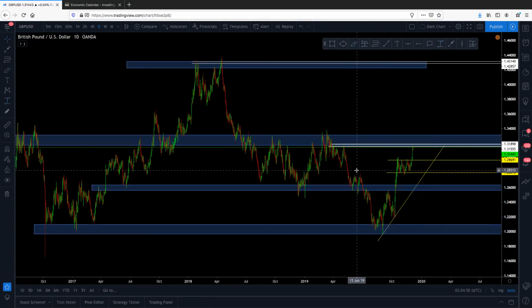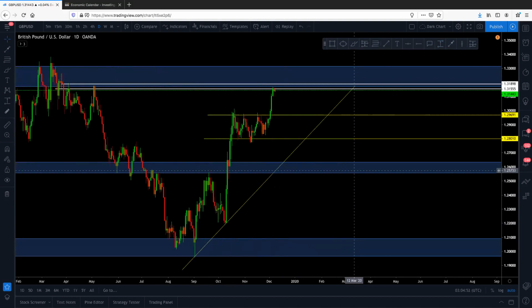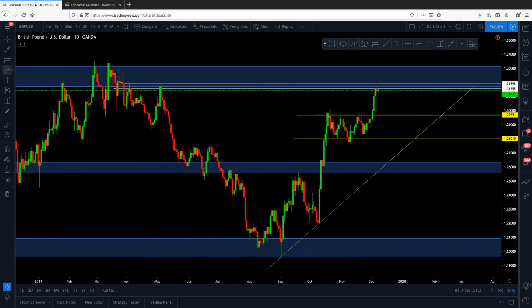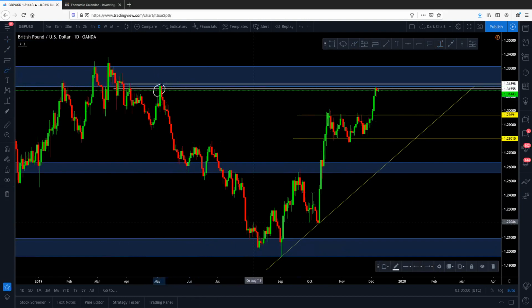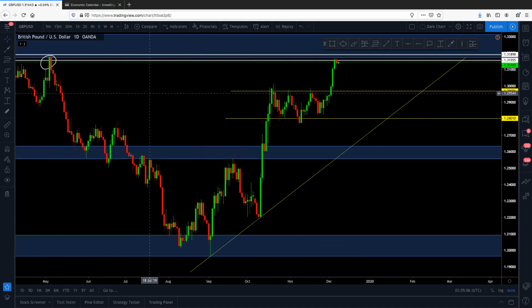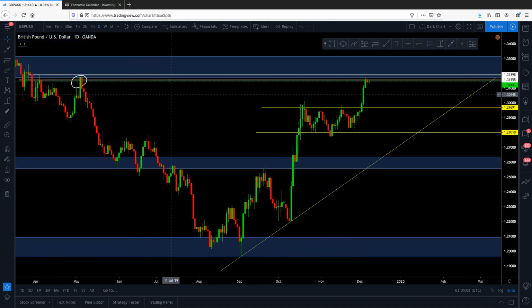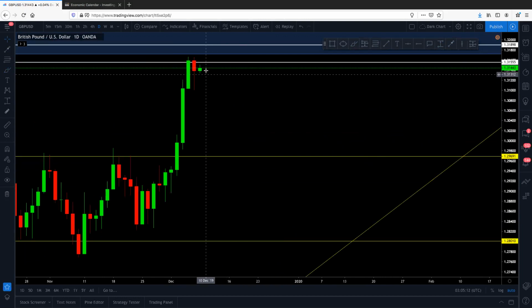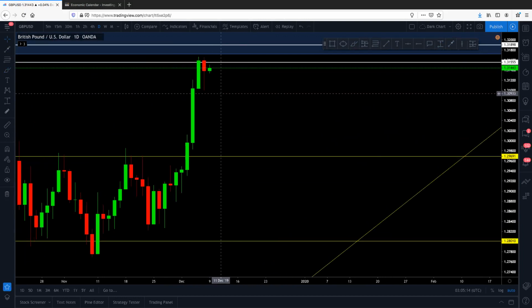All right. So we're looking for some type of correction, because looking where we're at now, price is in this supply level right around here. Last time price was in this zone, we had a huge drop. All right. A huge impulsive drop. So we're watching price action. You're always looking left to go right. So now I'm watching price action to see how price reacts around this level. Price just created somewhat of a hanging man, somewhat of a bearish reversal type candle.